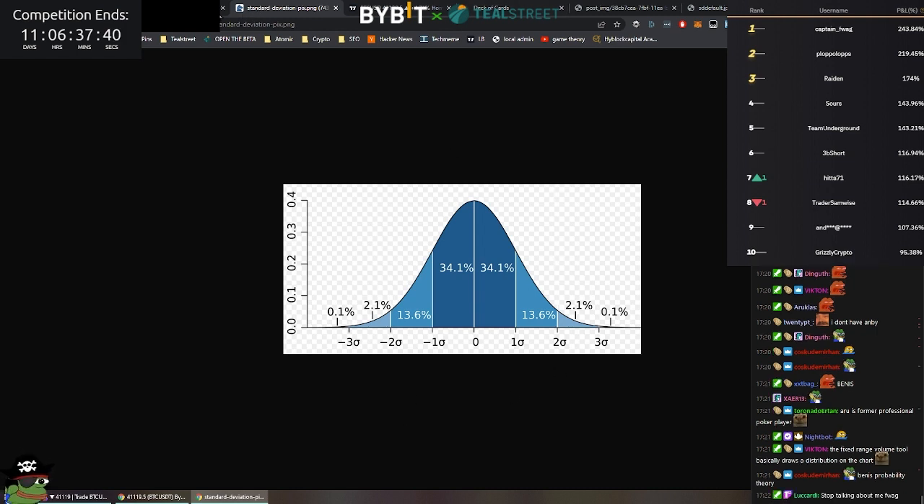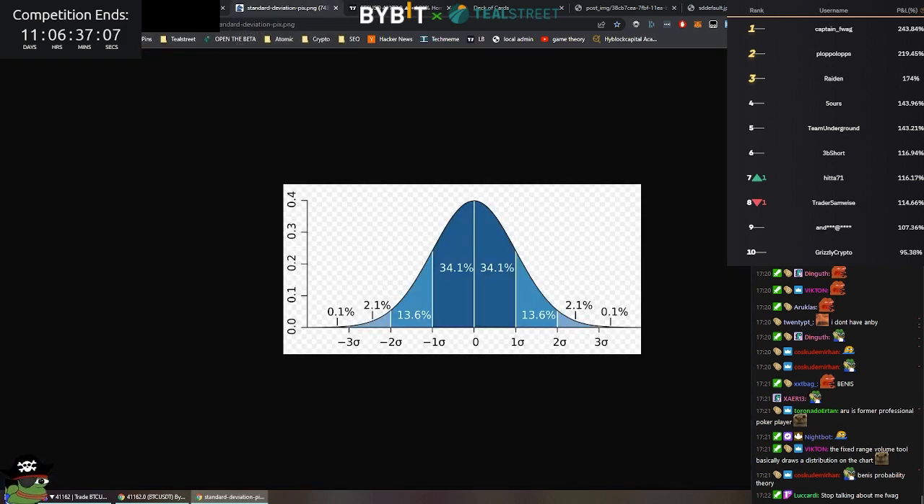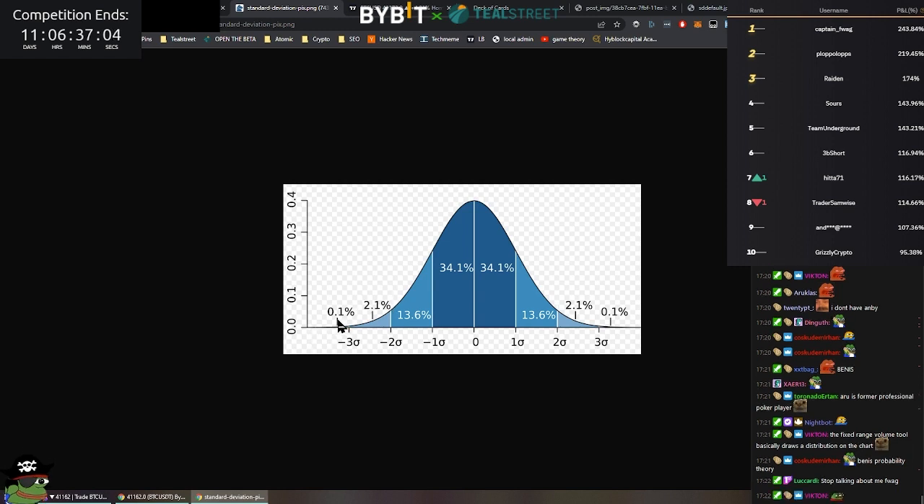Going back to the chart — everything's happening within the normal distribution of possible events, and then boom, we get a tail end event: a super huge 2K pump that happened in one minute, and then a 2K dump that happened in another minute. That is very unlikely and has been extremely unlikely. Those events fall into the tail end — 0.1% to 1% possibilities — and those are the events that can hurt you badly or you can make a lot of money off of them.